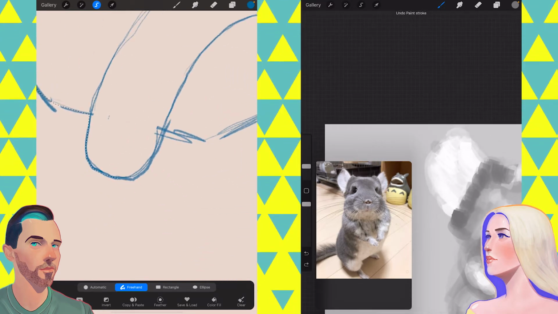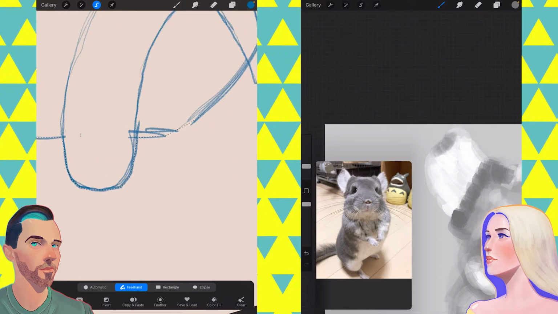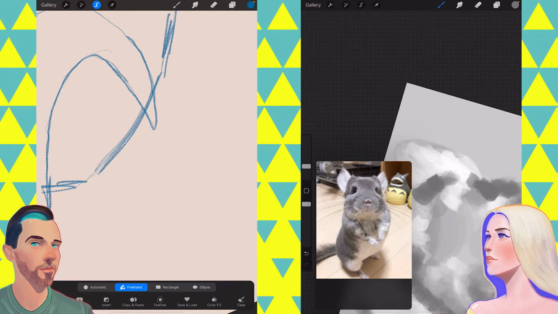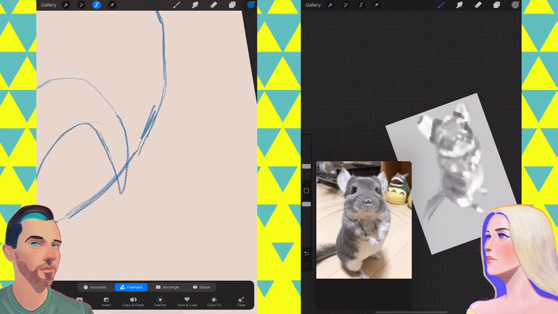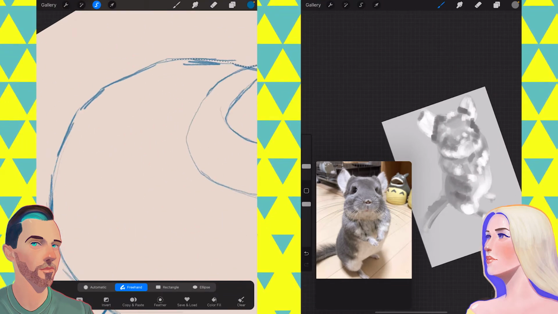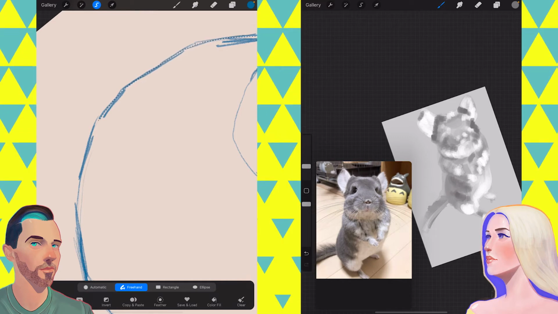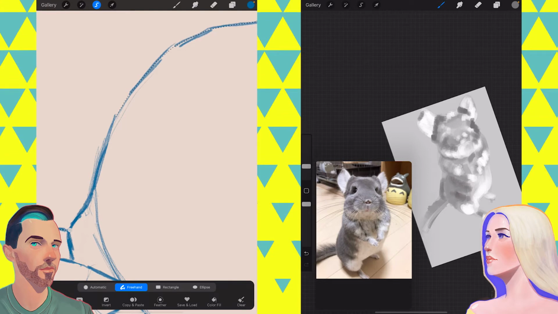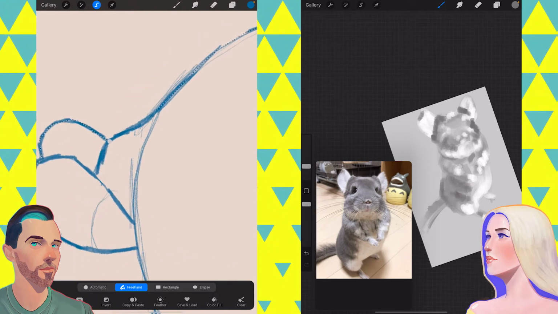I am enjoying my big old round chinchilla ball. I'm not sure how I'm going to do the tail, because I'm realizing that the tail is very, very poof. Very poof tail, yes. Very impressionistic chinchilla. It's kind of pointillism-esque. You start with the big dots, and then you do some medium dots, and then you do some small dots. Pointillism, baby. That's how you do it.